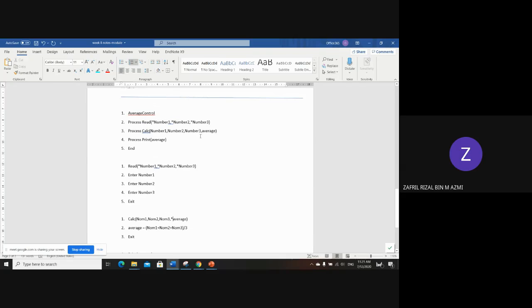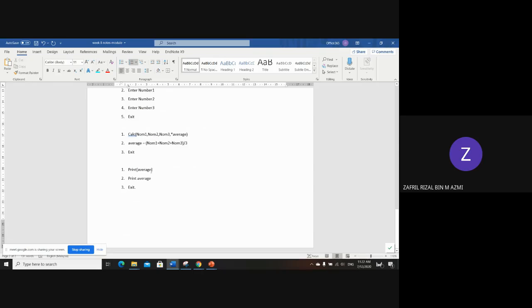Okay, so similarly, we put asterisk over here. Next, moving on to process print. Do we need to put asterisk over here? No. No, right? Since it is not generating average. It is using the value of average that it got from control, kan.